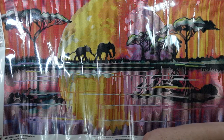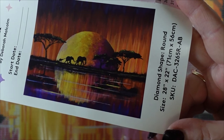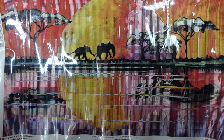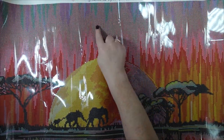Okay, I'm gonna show you the big picture just so you guys can get a better view of this. Look at that painting. I just love it. Is there any 310 in this? There is some 310, but I thought up here at the top would be the 310, according to the picture, but it's not.